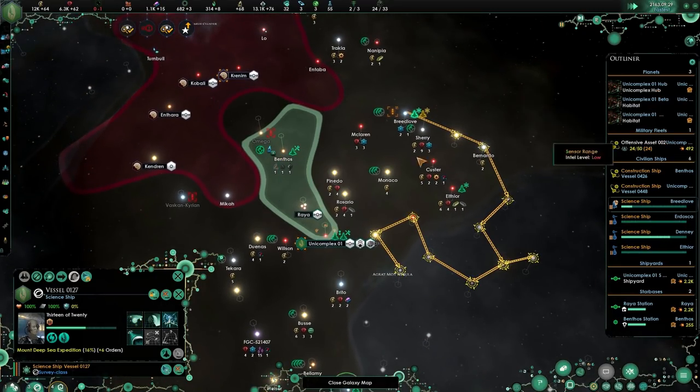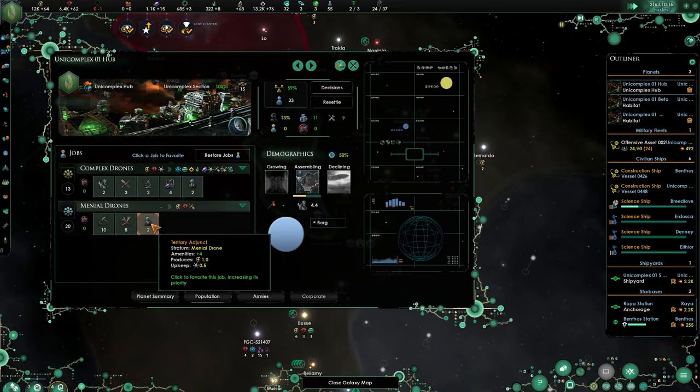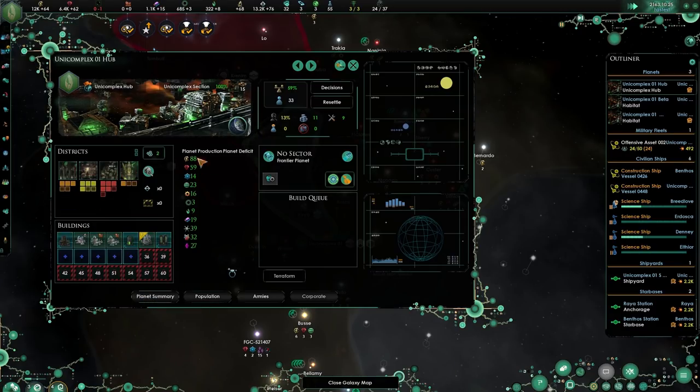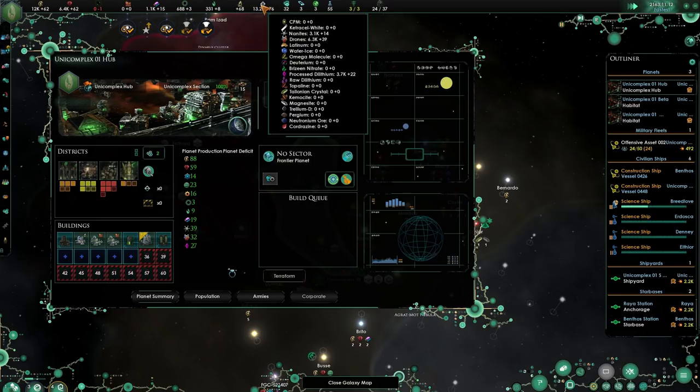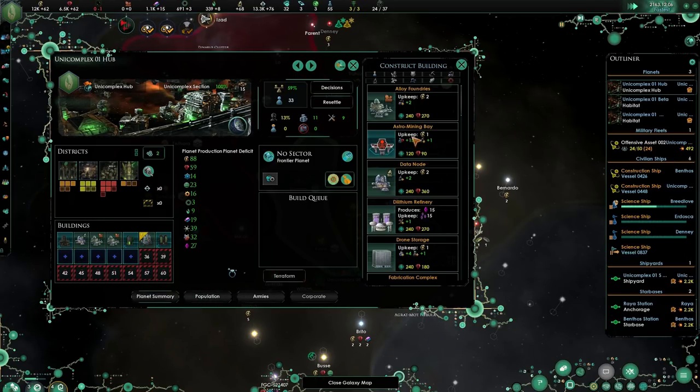Oh, man. Let's see. How are you building up? So, zero available jobs. You were going to be in my alloy foundry, and most likely nanite. Nanite's plus 14. That is not something to be writing home about.